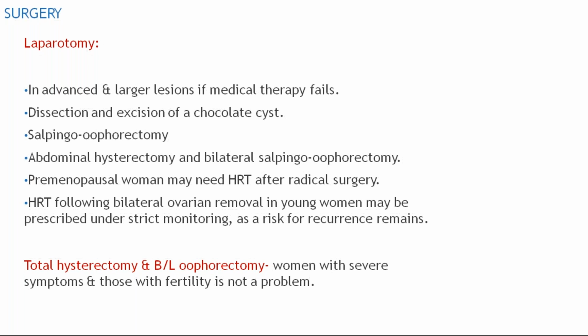The ovaries and the endometrium have functions, because with too early hysterectomies and too early oophorectomies, they will have a big deficit in the estrogen and progesterone hormones produced by these, and they will face menopausal symptoms too early if they are young women. So if you happen to remove the ovaries in younger women, for this reason you have to go for hormone replacement therapy. Cyclically, we give the hormones to them as prescribed, under strict monitoring. And again, the risk of recurrence remains here also, because again we are giving the hormones.